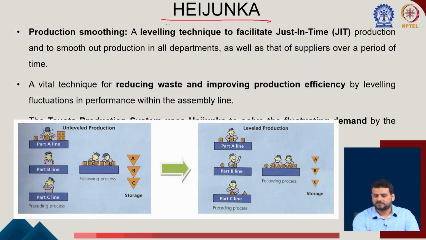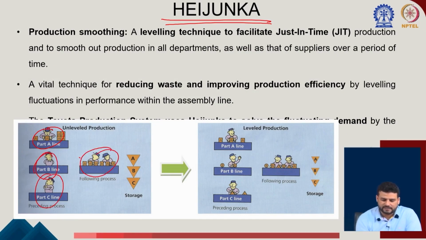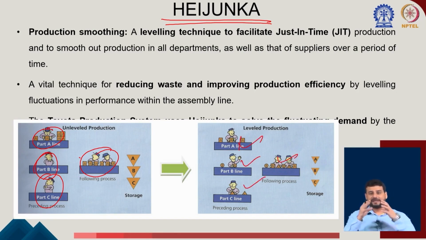This is Hijunka, we talked about how you can smooth the production process. Here you can see person 1 is working on the assembly line, and the second person is waiting, and the third is also waiting. They are doing something here in maybe one stage. How can you streamline the whole production so that everyone has something to do? That will only happen if the first stage requires 5 seconds, and the next stage you are designing in the production assembly process should also take somewhere around 5 seconds, right.